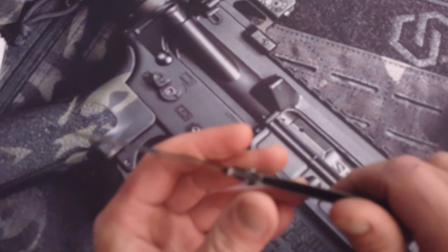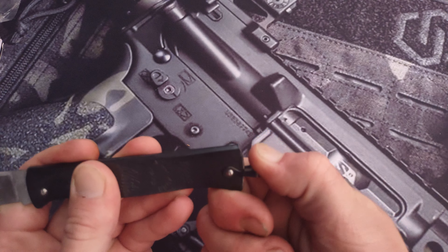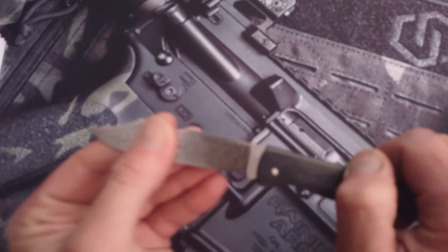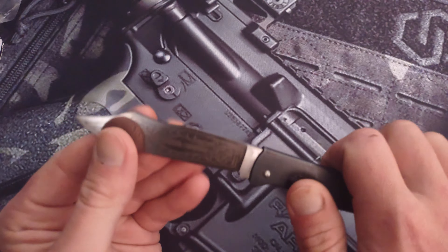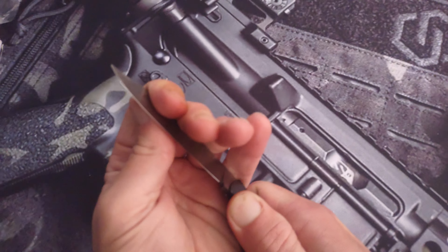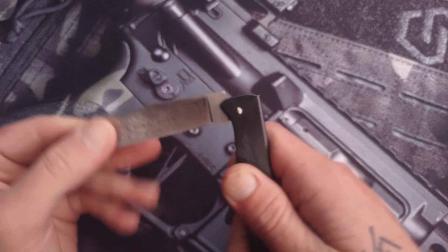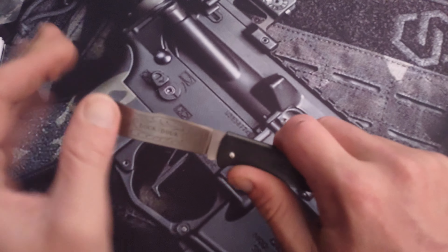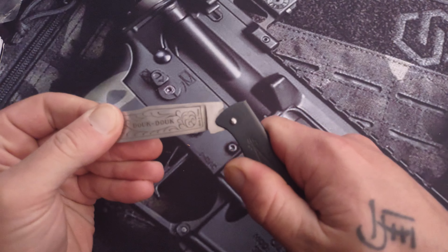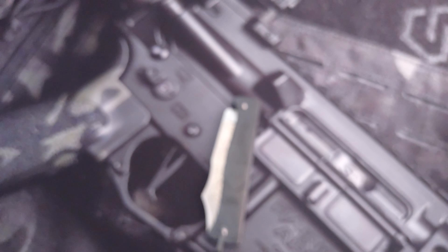The handle construction is metal and it's got a little pull tab to get it out of a slip or out of your pocket — like a fifth pocket or whatever. It's got a stainless blade. I'm not sure what steel it is. I didn't really get it to be a user — more of a kind of talking piece. But it is a slip joint and it's got a very strong pull. I would say that's a good nine — it's real strong, compared to what I'm carrying today.